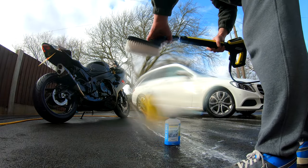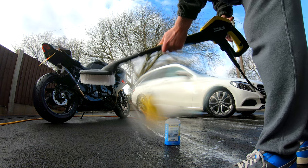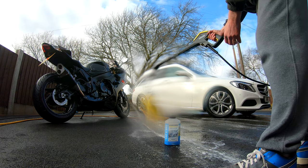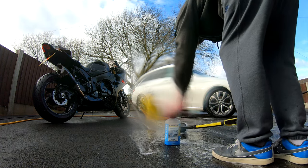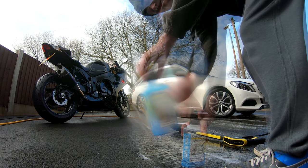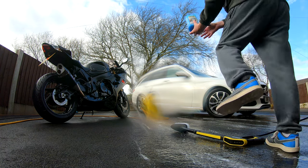Okay, I'm also going to give this soft brush a go, which just twists on the trigger the same way that the wands do. And I'm also going to use some shampoo that you can buy. So with the shampoo, you just pull the top off, which is quite difficult. It does take a bit of pulling. That's why you got the fade out there, because it took me a little while.